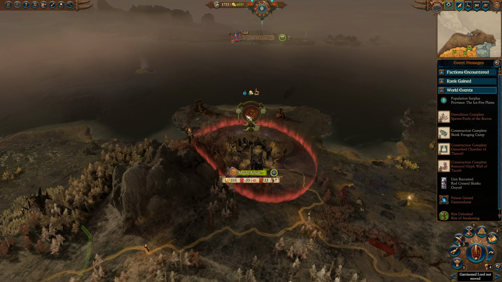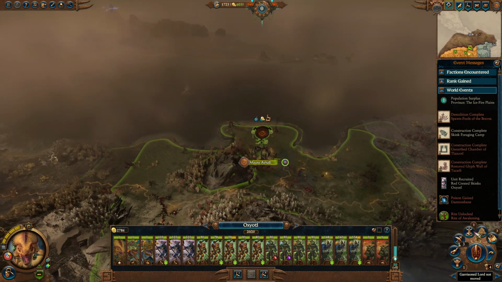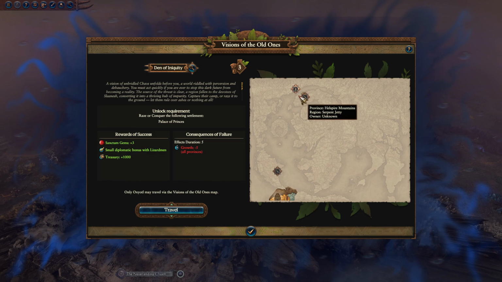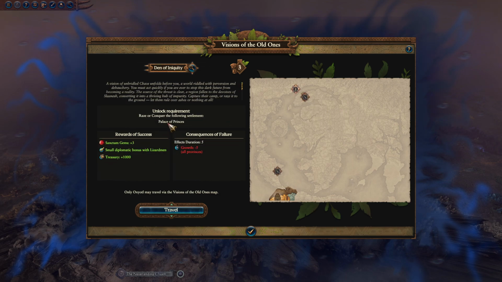But yeah, we're going to go for the tier 3 for the Bastiladon's Revivification Crystals, like I told you on the last episode. So that's the next step in the progression that I want to have for Oxyotl. And now this is the visions of the old ones, a little bit better now. So we have to destroy a settlement, or, well, we'll get a treasury, 1,000.